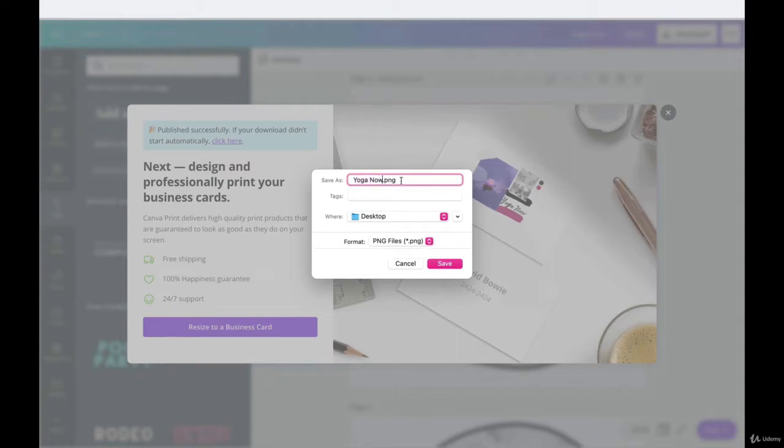And I want to save it as logo 1. It is very important to make sure you know where your files are being saved and to properly label them, because when you go back to trying to find that file, or you're going to be using this file when we do our mock-up, you want to know where it is and which one it is, so that there is no questioning and it makes the process faster.